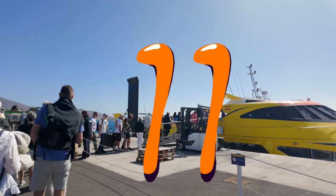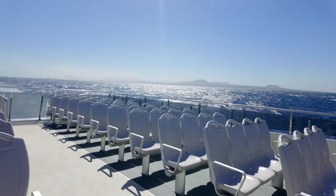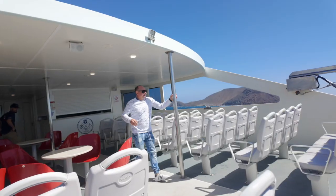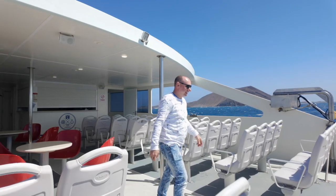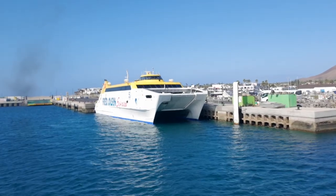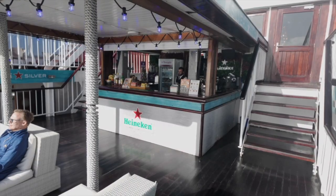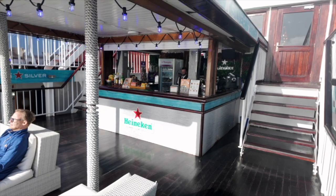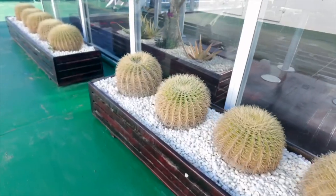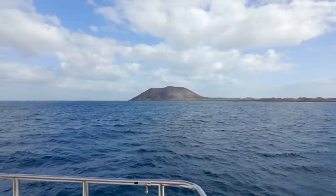4 different ferries operate between Fuerteventura and Lanzarote. For a video on this channel, I travelled on all 4 to test them out. On the day I crossed between the 2 islands, it was pretty rough. If you travel on a similar day and suffer from seasickness, you may want to carefully pick out which boat you travel on. Of the 4 that I went on, I found that the large Fred Olsen dealt best with the choppy seas. However, I preferred this ferry as it was much more of a fun experience. Even though it was a little tired, I liked the bar and also the fact that it had a greenhouse and cactus on board.